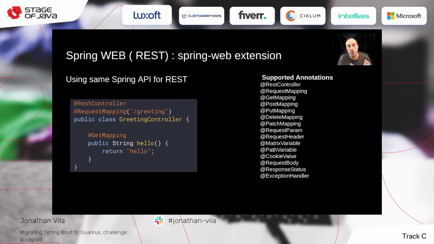What Quarkus will do is use those annotations that you're using, that in fact are interfaces, and it will put the implementation that is needed. So you will think you are still using Spring, but in the end what you are using is Quarkus. But you can still be coding using the Spring extensions, Spring annotations. That's very convenient.